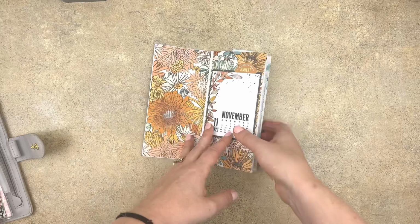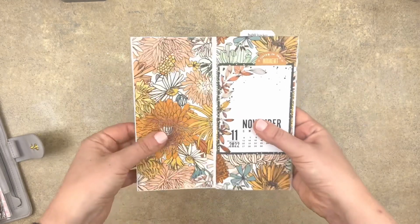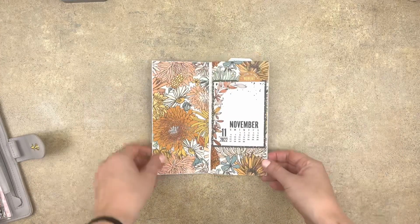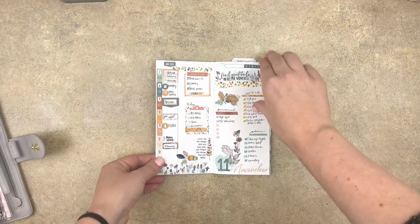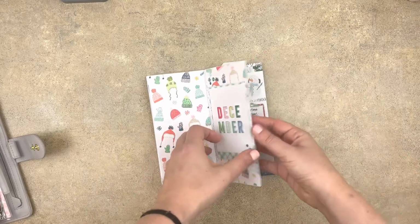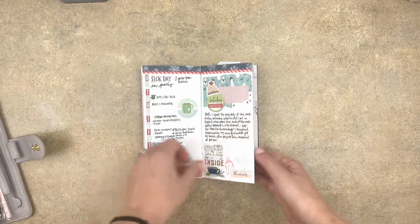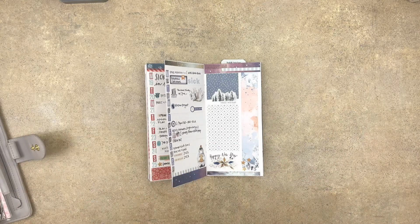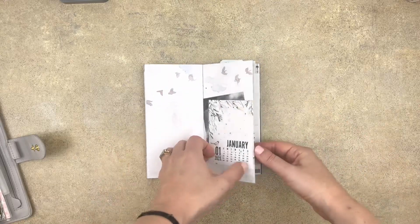So what I did was, this was the cover for each month I had on the outside, and I just decided to adhere it into the insert. So we've got November, December, and for most of the use of this insert, I did not have the Daisy Weeks stickers. I just used other stickers and found that it worked just fine. January.